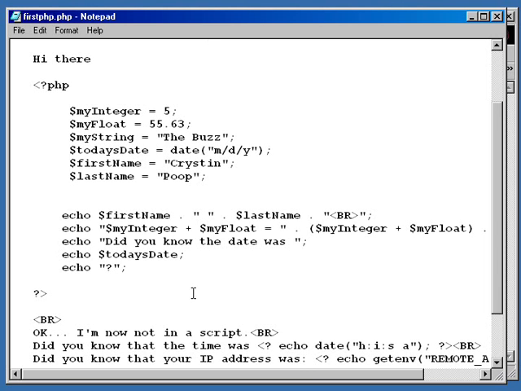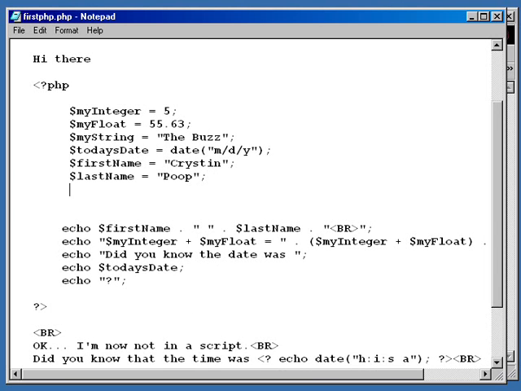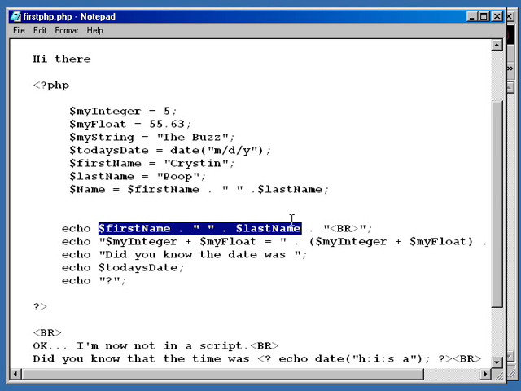One more thing, I guess I can throw this at you. We can do things like this as well. I can say $name equals $first name dot, add a space in there just like we did below, last name. Now, I could take this entire area right here, and could I or could I not just simply substitute it with $name? You could. Does that work? Are you guys okay? Make sure everybody's sure. I'll save it and run it if you need to see the same thing again.